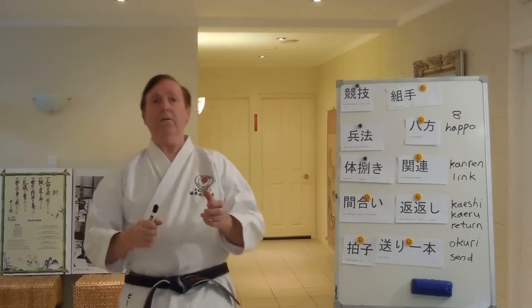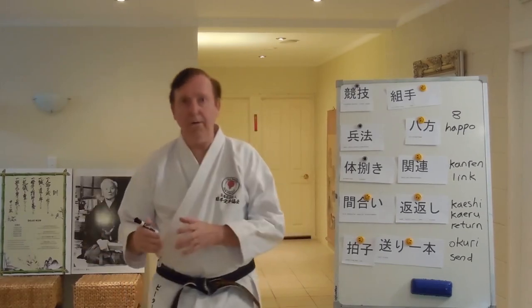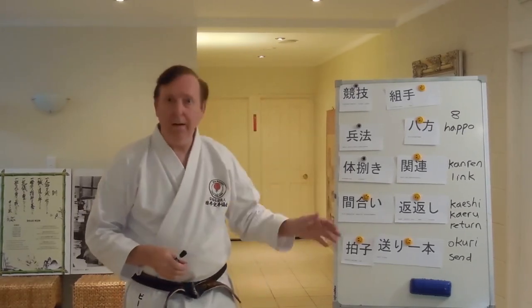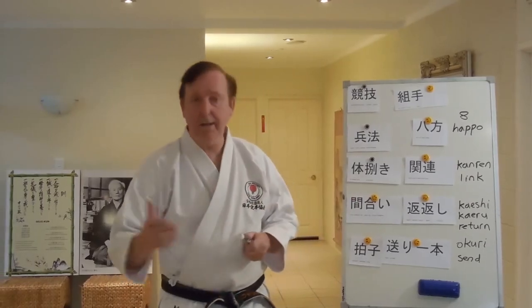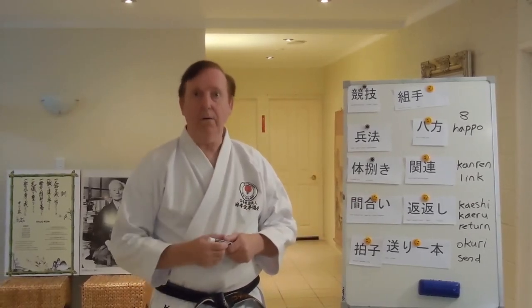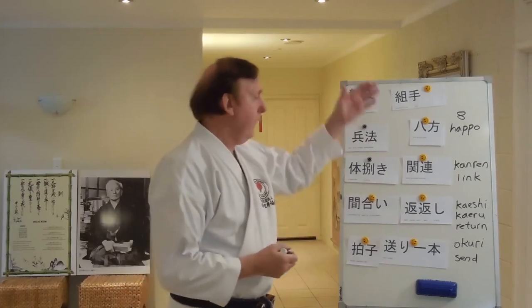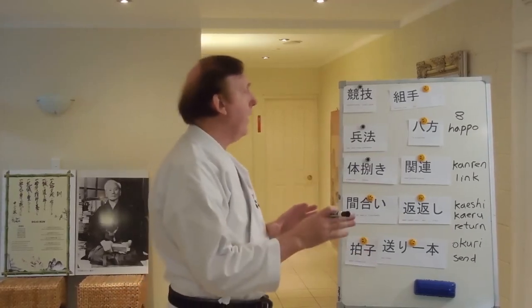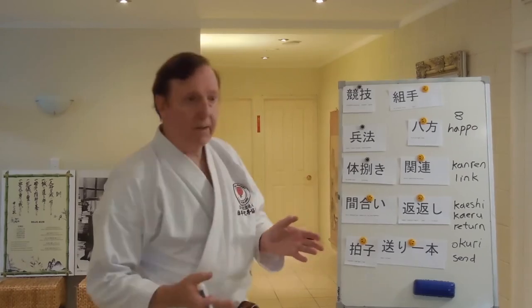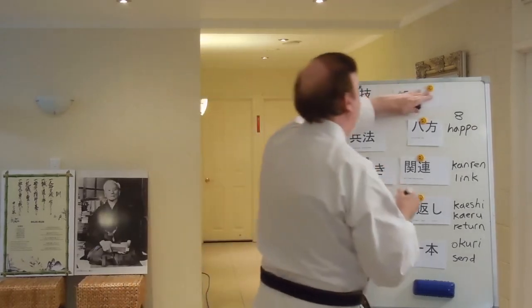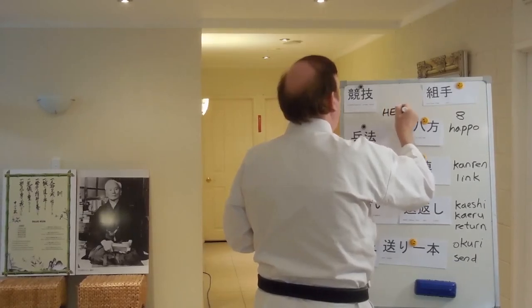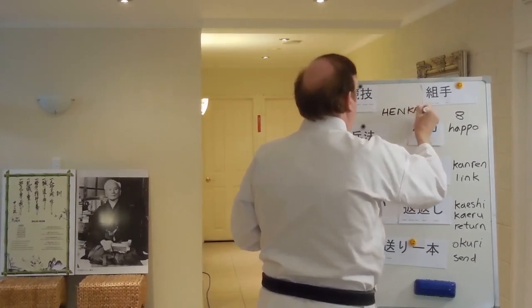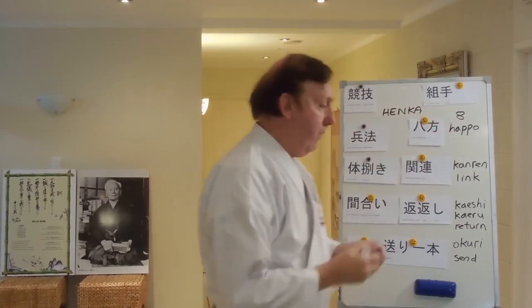So then tori has to back or move or defend using taisabaki, maai, whatever technique he uses in order to defend himself and get out of the way of the second technique and still deliver the final crushing blow. So these are all different things. These all come under variations of kyogi kumite. So this is all henka. Okay, so that's a complete rundown of henka waza.